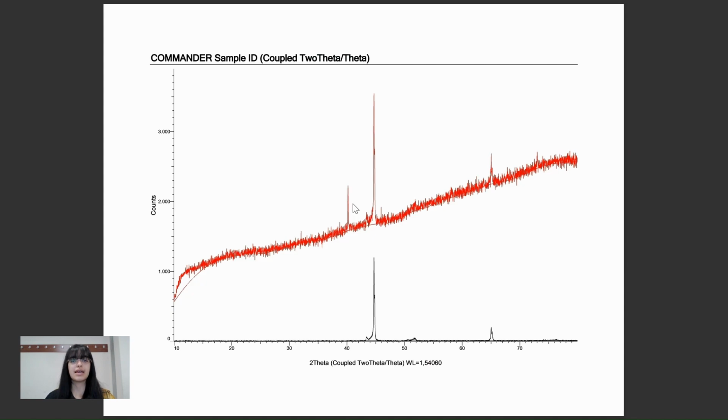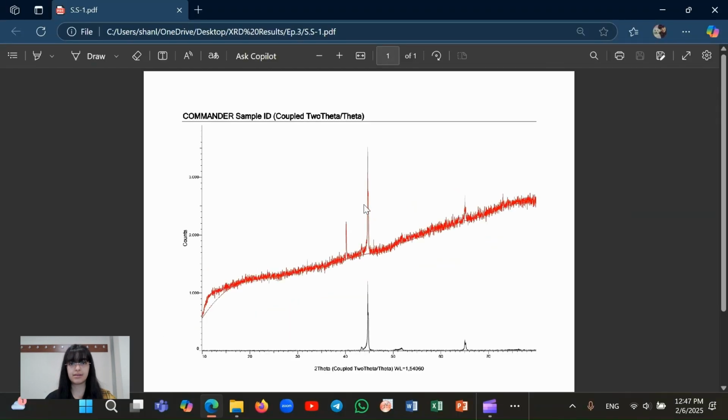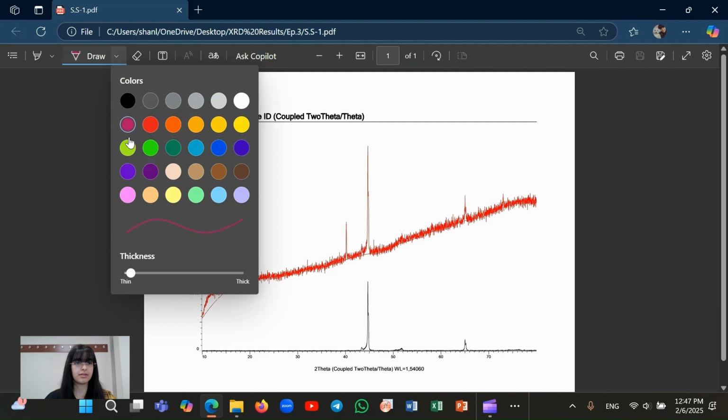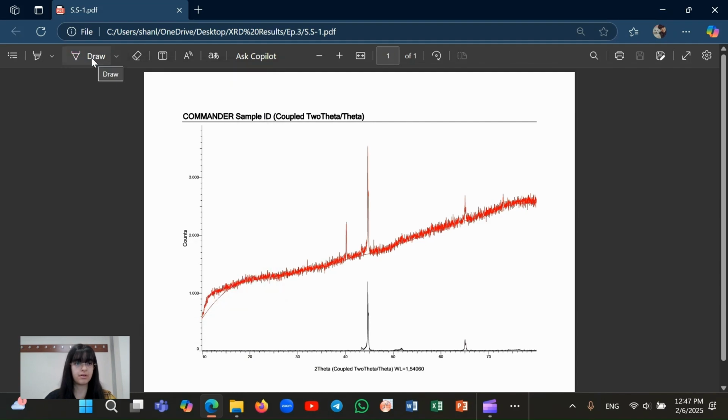So as you can clearly see from the graph displayed on my screen, the XET detector eliminates K-beta radiation almost entirely. So let me make the screen smaller and pick my pen, manage its color and thickness. Okay, we are ready now.